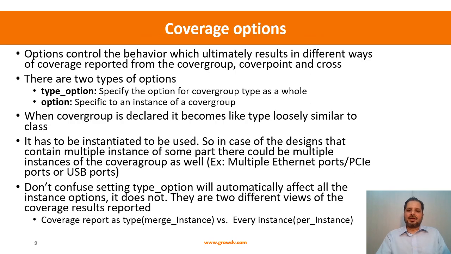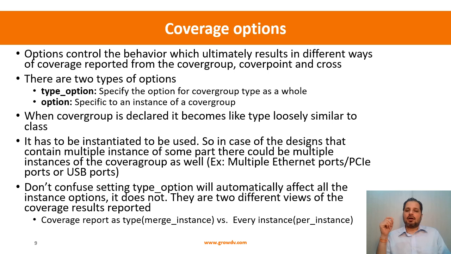At the beginning of this particular session on covergroup, we had seen that options forms one of the elements of the covergroup construct. So we had the covergroup construct, and we had options, we had cover point bins, we had cross, and then the cross bins. And then the covergroup had other features wherein we could pass arguments to the covergroup, and those arguments can be used either for sampling certain variables, or for setting the values for the options, or even in the definition of the bin values.